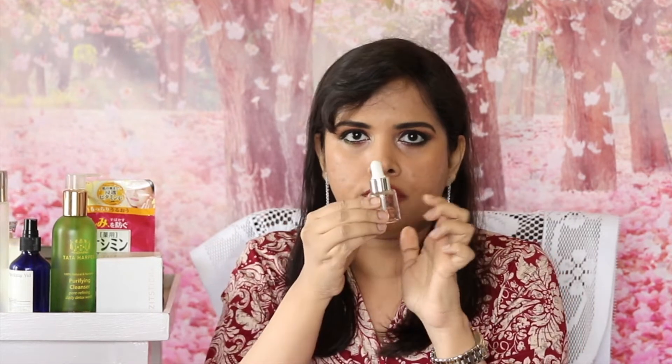Next is from Dr. Ceuracle — this actually came in the Skin City advent calendar last year and is actually full-size, believe it or not. It's their Royal Vita Propolis 33 Ampoule. Very nice — I actually prefer the Wishtrend propolis slightly more. The problem with this one is that the contents became contaminated by the time I got around to it. There were bubbles and particles inside. I don't put the dropper on my skin — I take product from the dropper without it touching my skin — so I don't understand where the contamination came from. It was quite gross, and I had to pour a lot of it down the drain. I'll be repurchasing the Wishtrend version, which has never been contaminated.